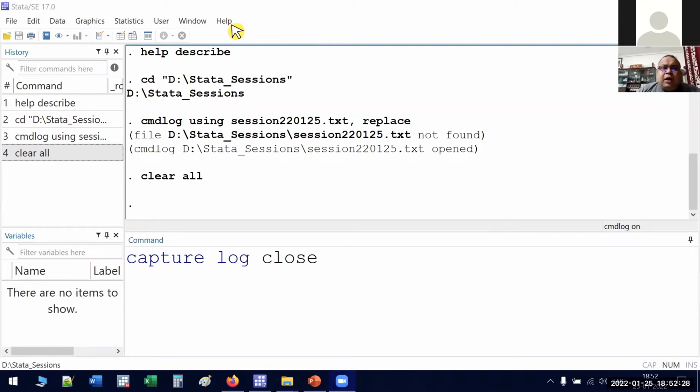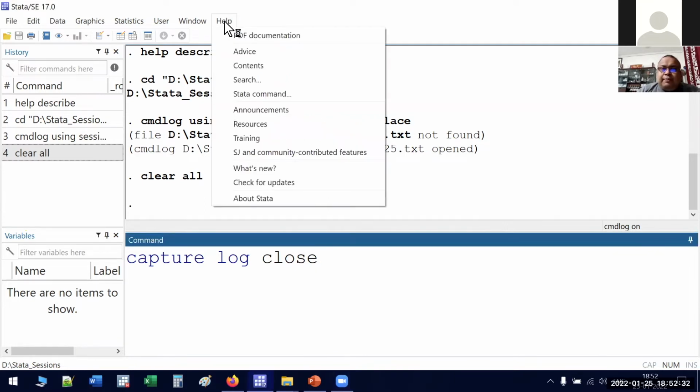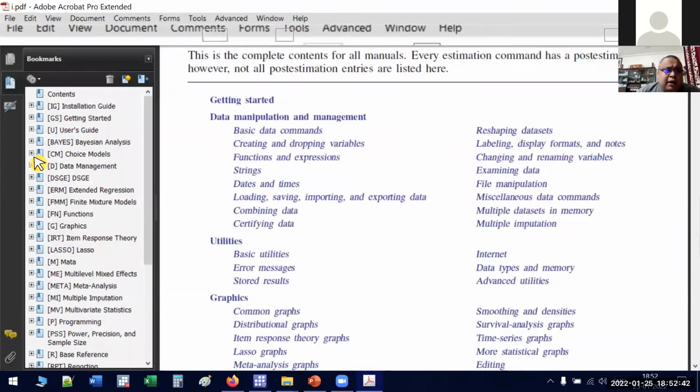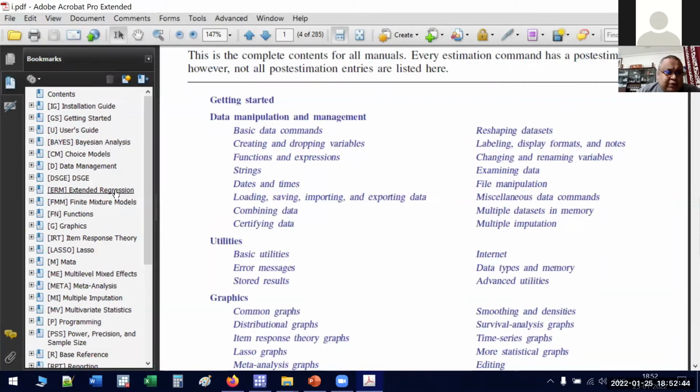Anyway, what you need to do is just go to help. In help, you have PDF documentation. I have already shown you. So in PDF documentation, go to this prefix, discussion of prefixes.